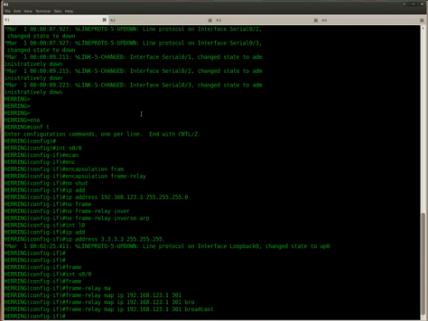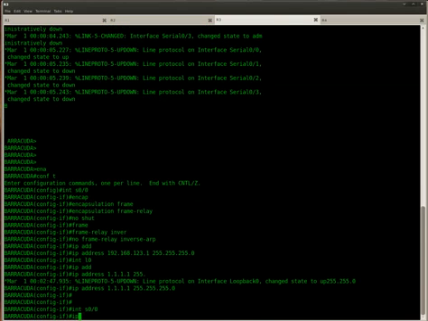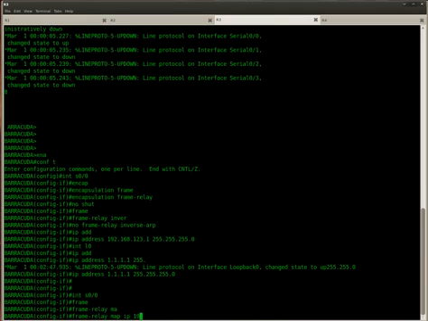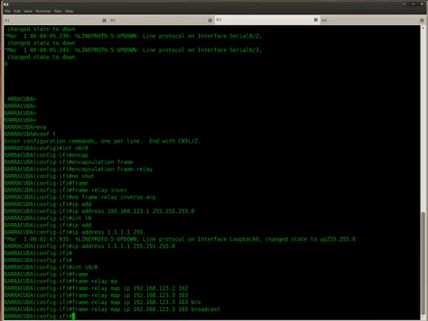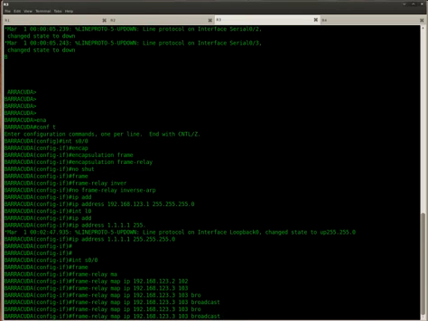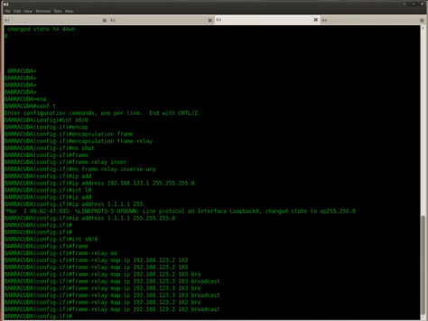And I'm already going to type in the keyword broadcast, which we will need for OSPF. And of course I'm going to specify broadcast here as well. There we go.